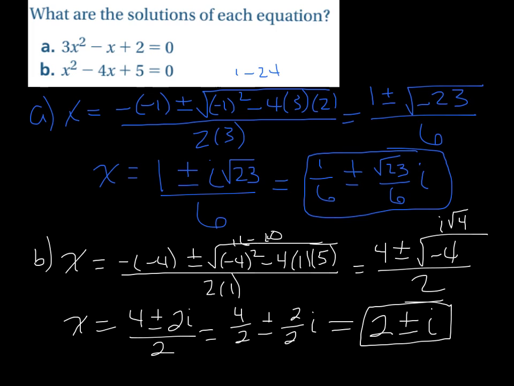Okay. So we can use these complex numbers and this idea of i, with i being the square root of negative 1, to come up with solutions to quadratic equations that we weren't able to do anything with before because we had a negative under the radical. Okay. So we'll do some problems in class tomorrow dealing with graphing these complex numbers and solving these quadratics where we're going to end up with a complex number as our solution.